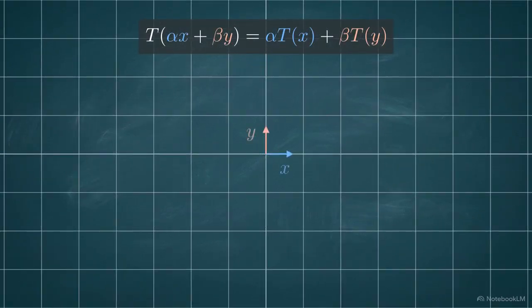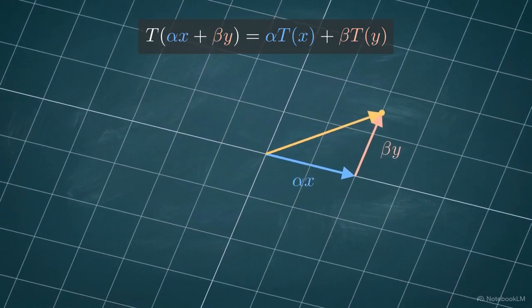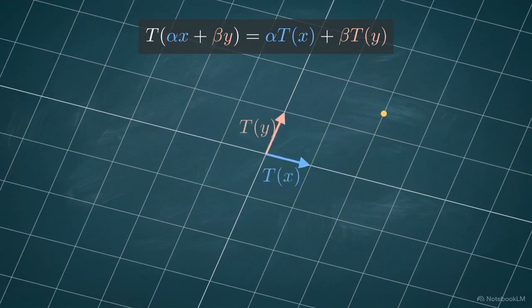This 2D grid shows a linear transformation in action. As the space stretches and rotates, the parallel lines remain parallel, and the spacing remains consistent. The operator transforms the space while preserving its structural grid. This preservation follows a strict rule. T of alpha x plus beta y equals alpha Tx plus beta Ty.